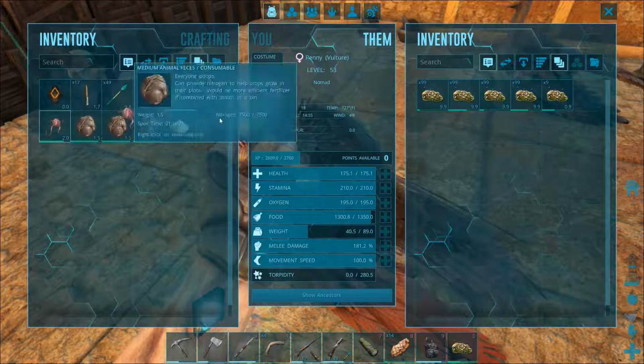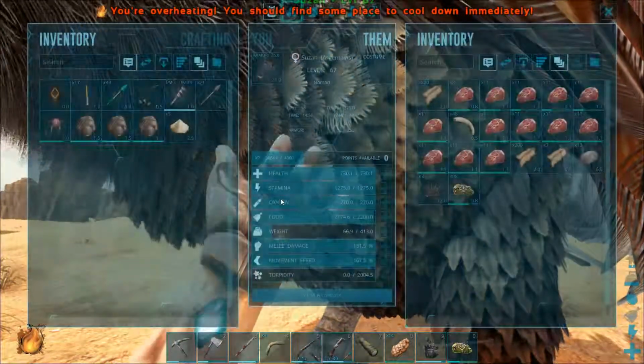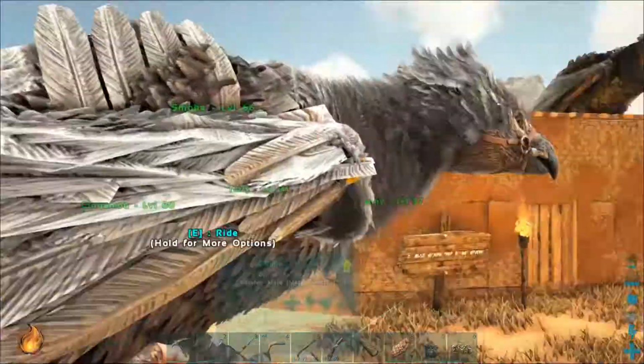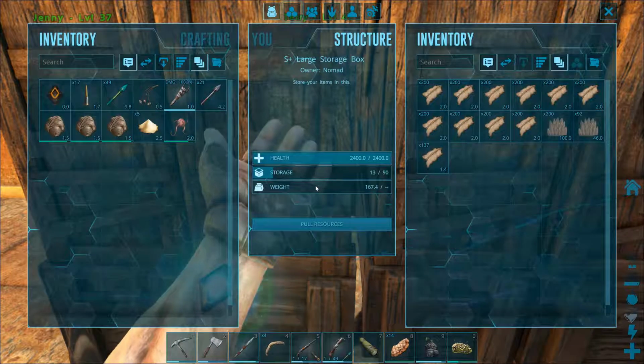I keep forgetting I have all this narcotic in here, which is good because that means I wonder if I can't even put it in his inventory. Can I put it in your inventory? Yeah. Timer's the same on it though. So tidy the dinosaurs up a little bit.